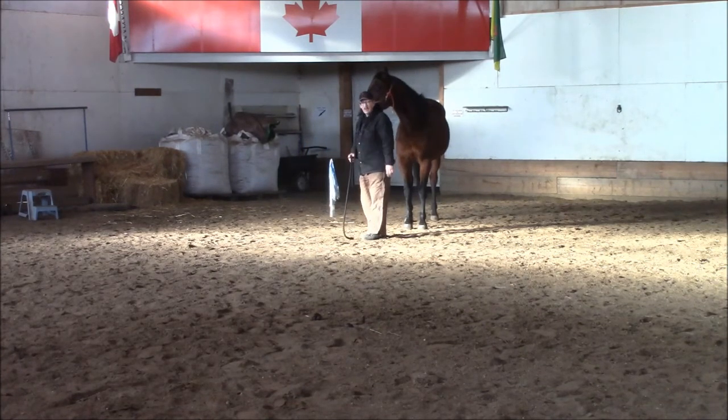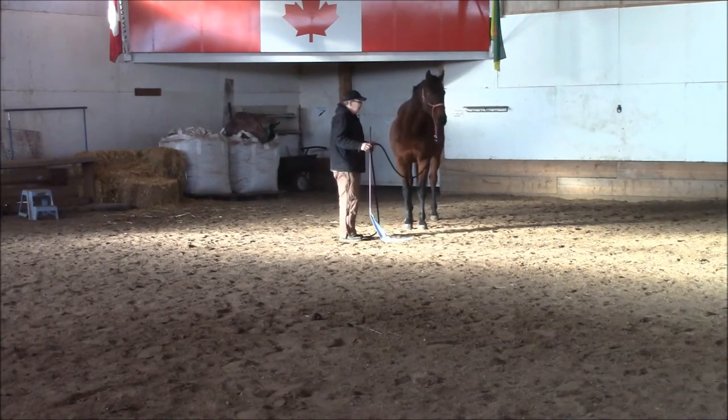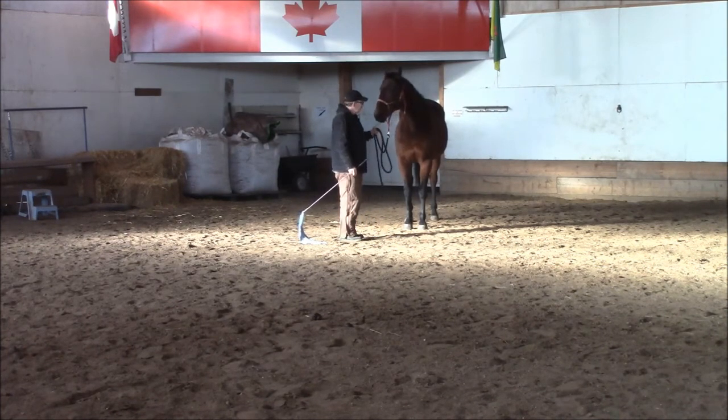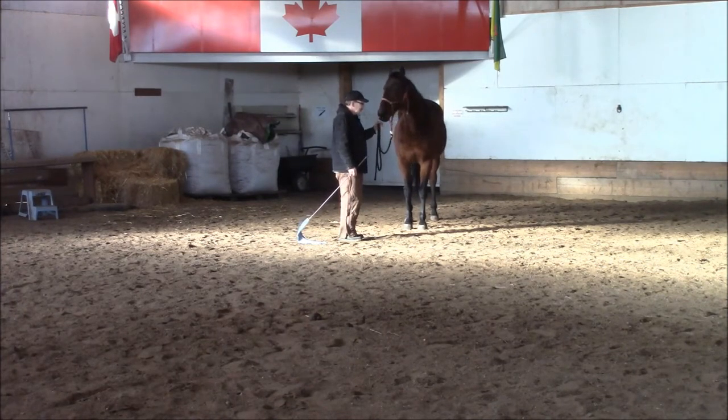And this is exactly what you're going to have to do. This is how you solve the problem. Now, that was a little bit quick. We only did it a couple times, but we'd already done this yesterday with him a bit. Not an incredible amount, but it actually didn't take long for him to figure out that door was a bad idea. And so today, he actually just needed a reminder. And you can see his head going back and forth. He really wants to turn around and look at it, but he knows that's a bad idea. So he's actually self-correcting at the moment because he's thinking, and that's what you want. You want a horse that thinks. And he's thinking, you know what, I don't think that door is such a bright idea. Because every time I look at it or go over there, bad things happen.